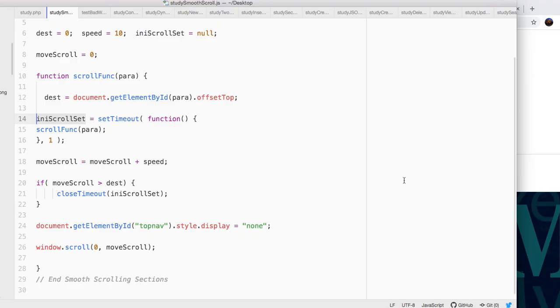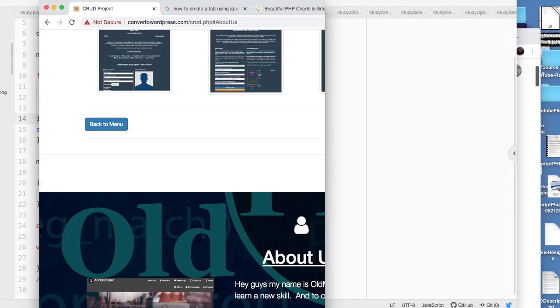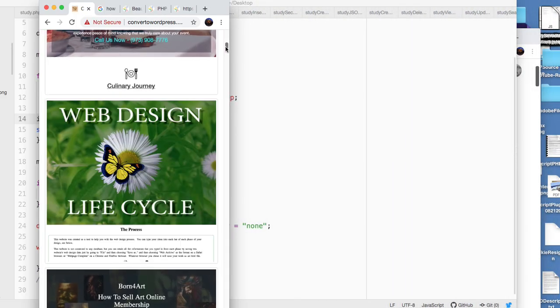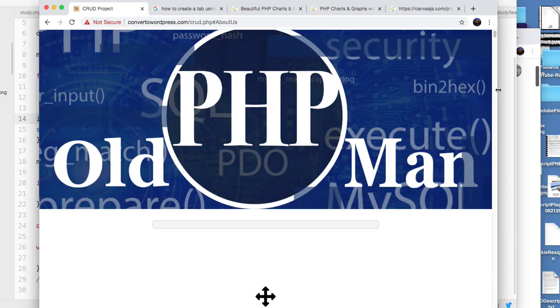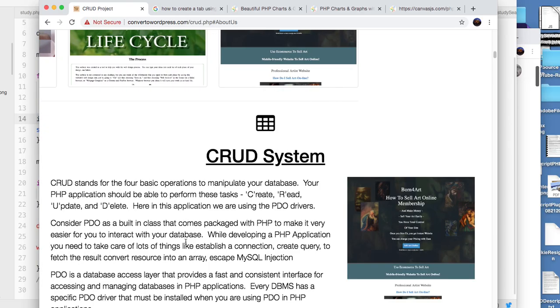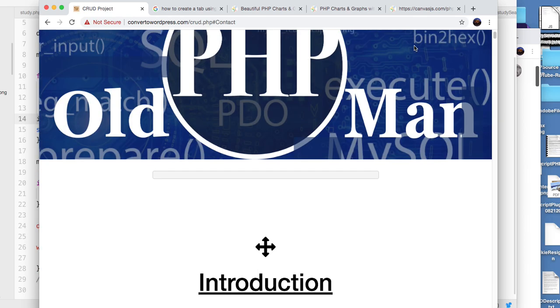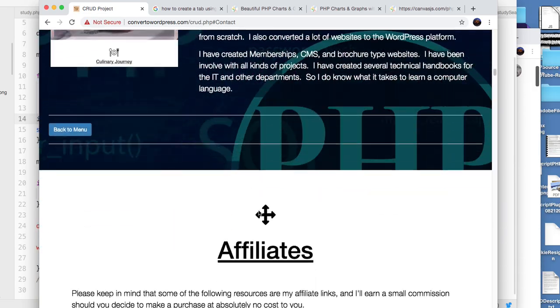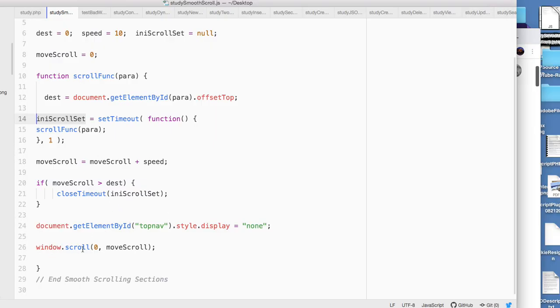This is just saying, let me see if I can close it up a bit. Let's bring it back up. See this right here? I don't want to see this inside there. Sorry about that. Inside there, I just want to scroll to contact. That will be a really big number. And what happens is it just keeps going on and on and on. This is what that does. And once it's done, it closes it. Boom, right here. And that's it.